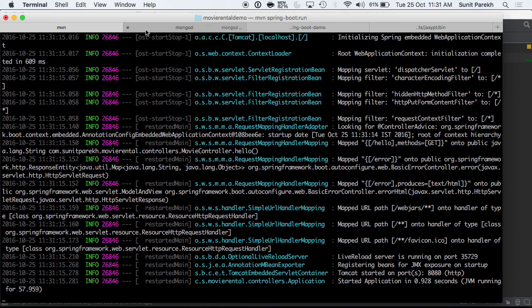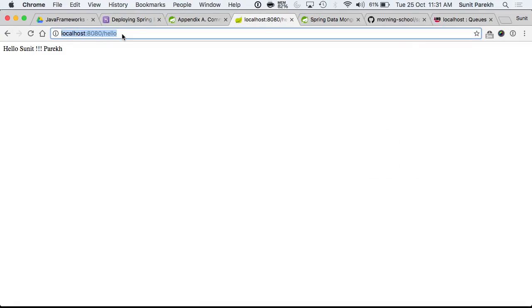As soon as you compile, it reloads. Done? See, again the convention is important here, right? We didn't tell it anything like this is my property file, this is what you have to pick up. We followed the convention again here.